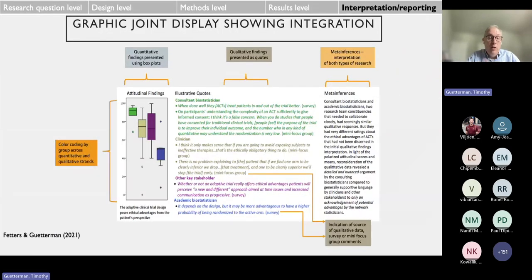So here's, to close, a final example of another joint display that you might use. In most of these examples I've shown, I have a graphic for showing the quantitative results. You don't have to; more commonly it's a bulleted list, but I find the graphic to be helpful. But here we have attitudes from a quantitative measure juxtaposed with qualitative results, and then the meta inferences in the right-hand column. So again, just a few examples of how you can report these in a joint display.